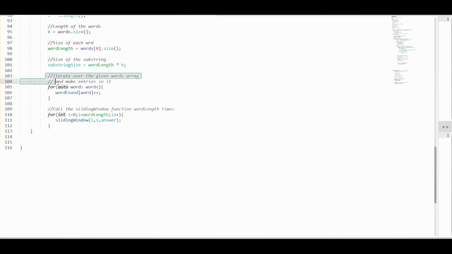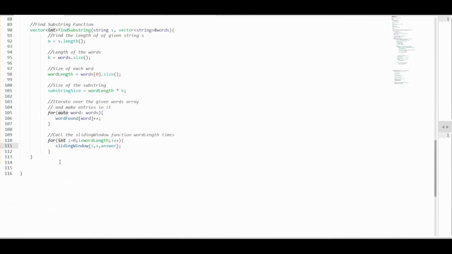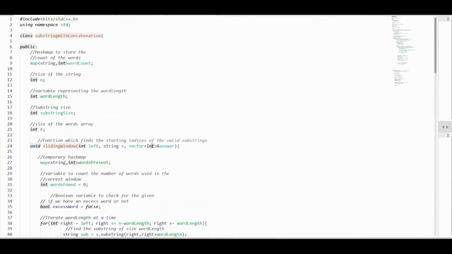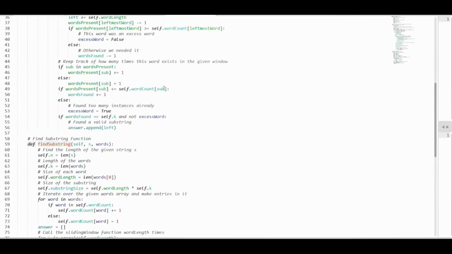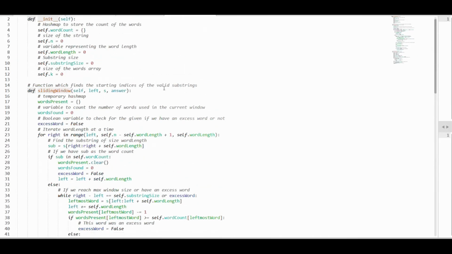Then I prepare my global hash map, and finally I call my sliding window function word length times, and this will construct my answer. So I will return my answer right from here. So this is the implementation in C++. Let's see the implementation in other languages. So this is the implementation in Java and this is the implementation in Python.